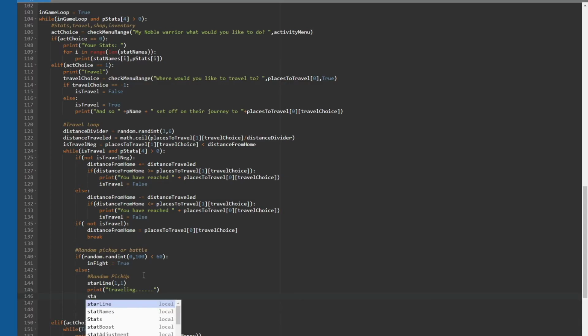We're going to do another star line 1, 1. Then we're going to say pickup chance is equal to random dot randint 0, 100.